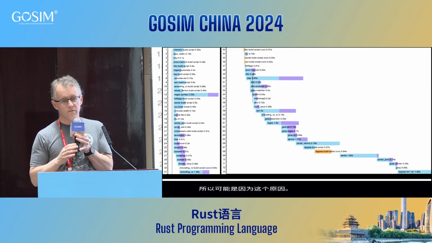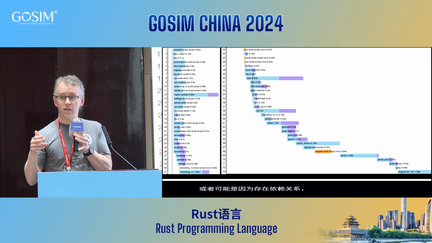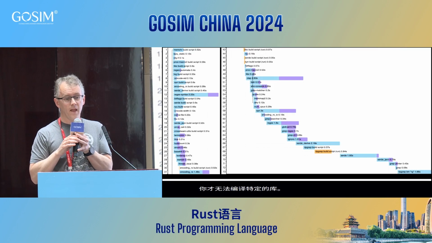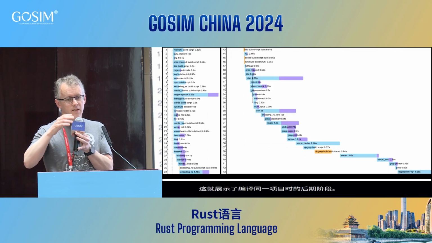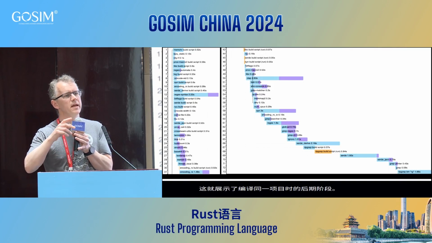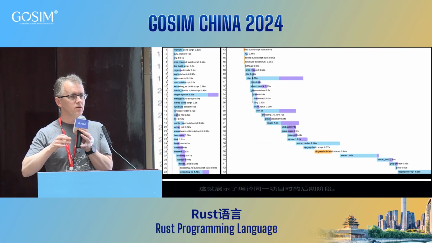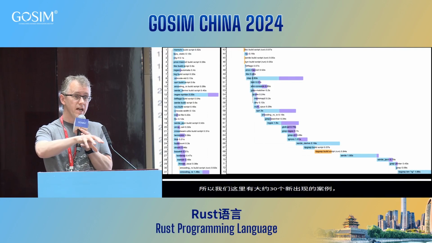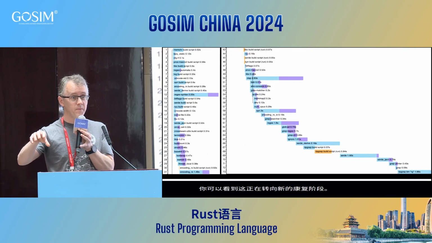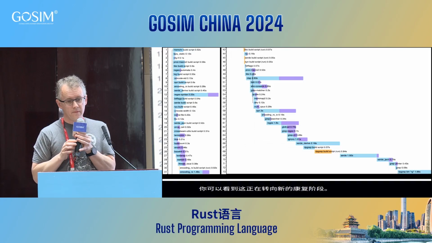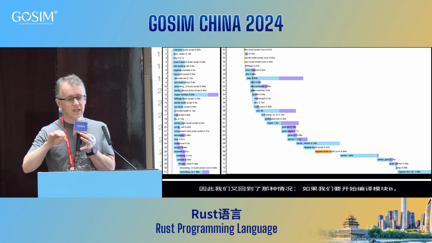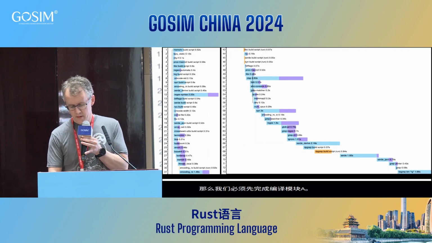And now this shows a later stage of compiling this same project. We've got another 30 odd crates here, and you can see this is getting towards the end of compilation. There's a lot more dependencies between different crates. And so again, we're in the situation where for some of these crates, we have to finish compiling crate A before we can start compiling crate B that depends on it. And so we have a lot less parallel execution towards the end. In particular, near the end, it becomes almost serial. We're only compiling one crate at a time.